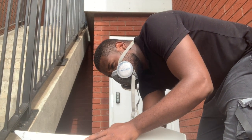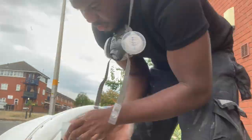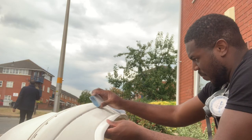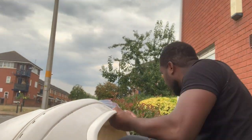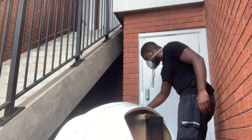So first off, we're going to be starting with prepping the bumper. At this point, I'm actually cutting the edges so that I can mount the bumper onto the car. The next bit is to sand it all down, get it all nice and smooth. Now, this took me some time, as you can see throughout the time lapse. But without further ado, the bumper was nice and smooth and ready to paint.